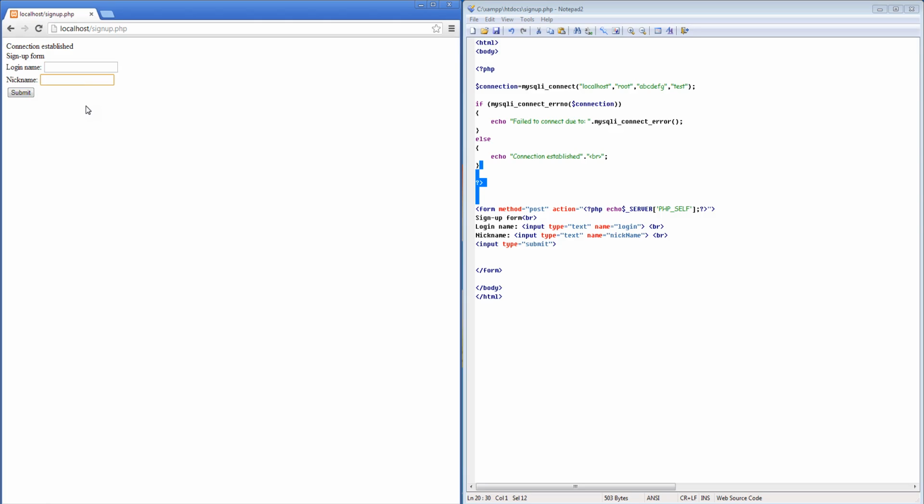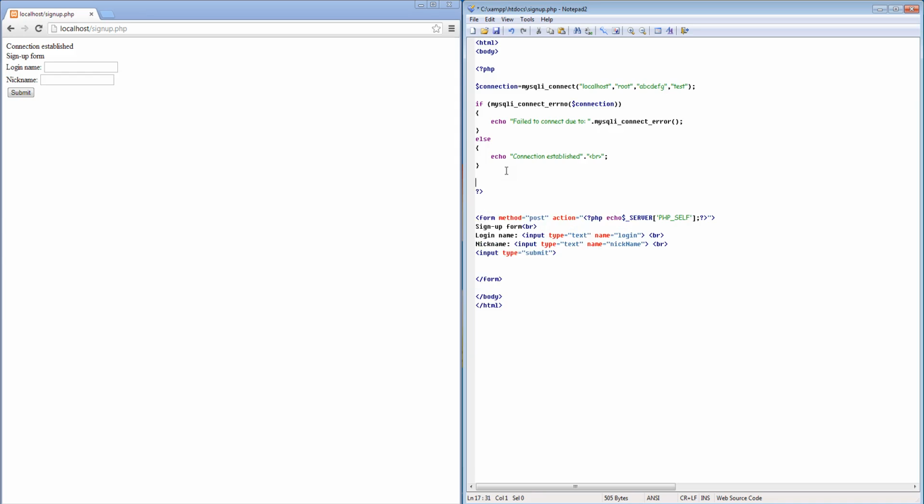And we click submit. Now, if you click submit right now, it's not going to do anything, right? Because we haven't put in the code to add the data to our database. So let's start doing that now.